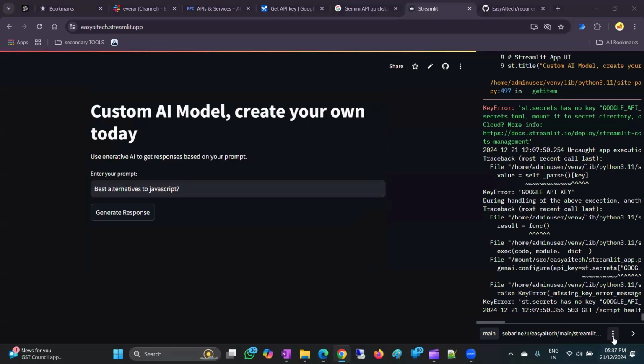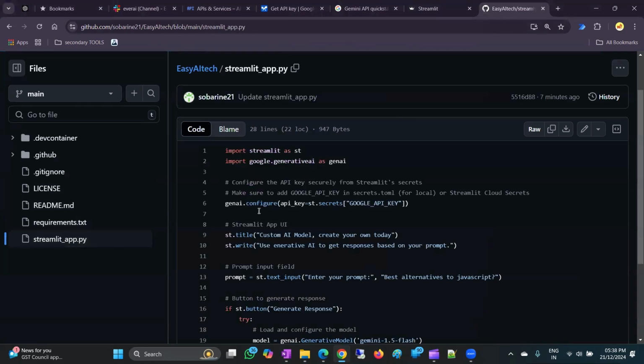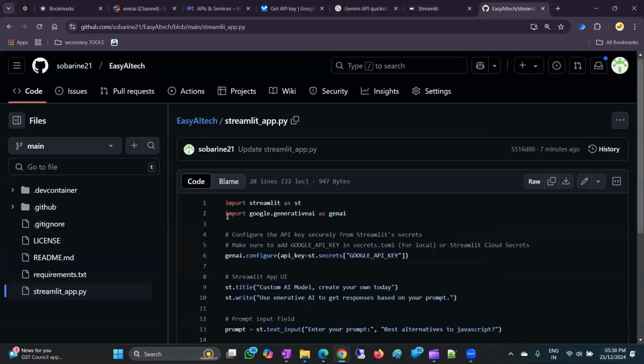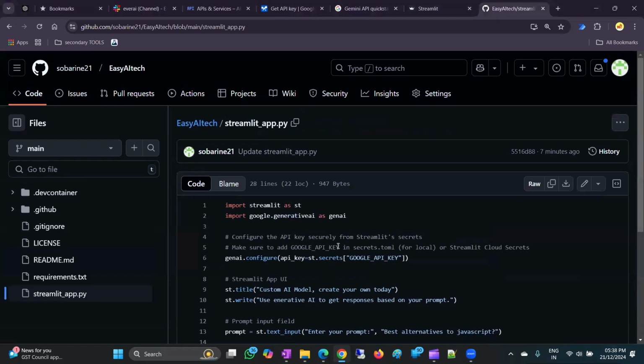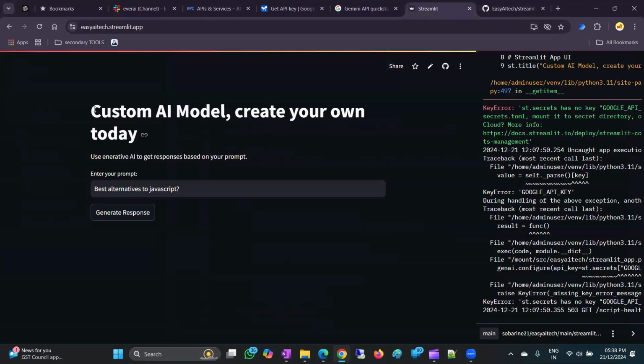Okay, so I've clicked on create and saved the model. Now, as you can see, after entering two modules, Streamlit and Google Generative AI, in requirements, and entering the sample prompt which we got from our other project, I'll list this particular code in the resources section. You can get it. It's a basic code. Here, as we have created our custom model, now we can just give a sample prompt and click on generate response, and the response will be generated.